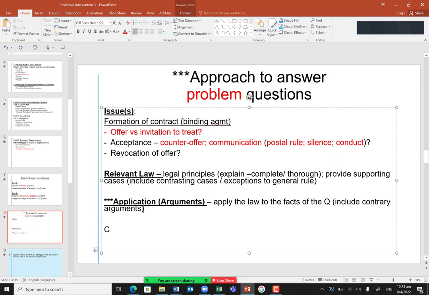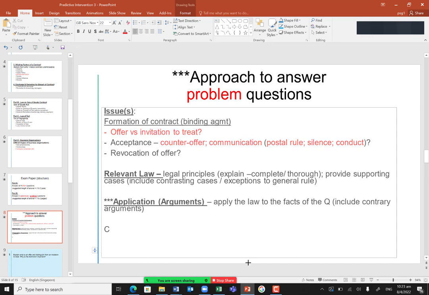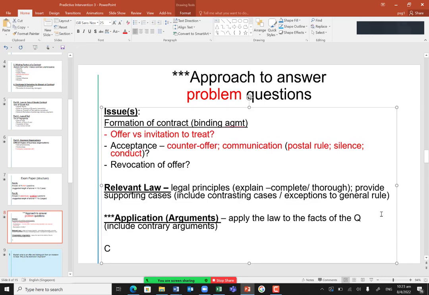Now, when I say contrary arguments, this is a recognition that for every one argument, there will be an opposing, contrary argument. Now, every argument, in fact, will have two views. For the simple reason, you cannot argue with yourself. If there's only one view, and there's no second view, what is it to argue? And every law case, for it to be a case, means that there are two different arguments. I've never seen a trial with only one view.